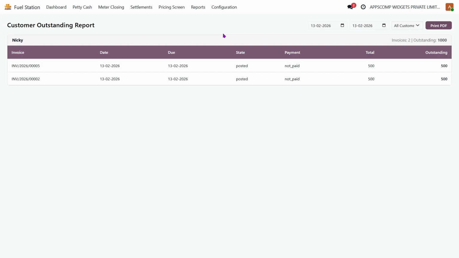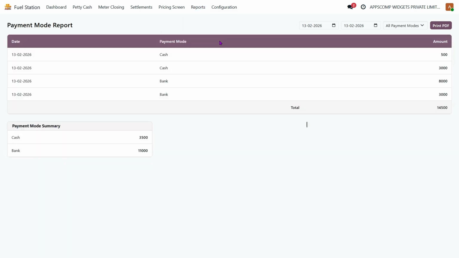And we have a credits outstanding report. We can see it based on date ranges, and also we can filter it based on customers, and also we can print it and send it to the customers. And also a payment mode report, where we'll be tracking all the payments based on their payment modes and the date ranges.